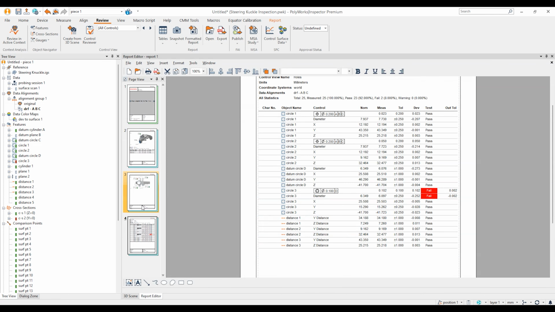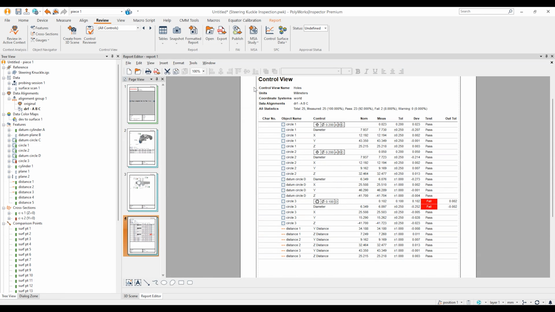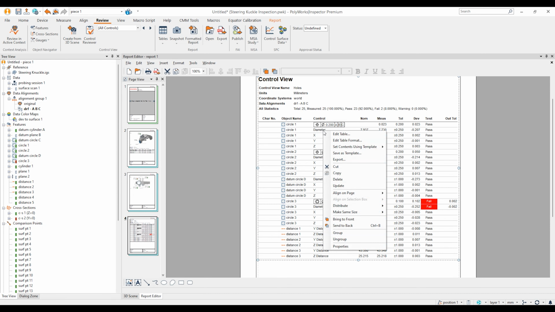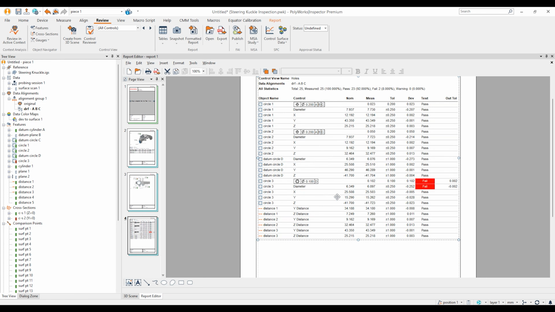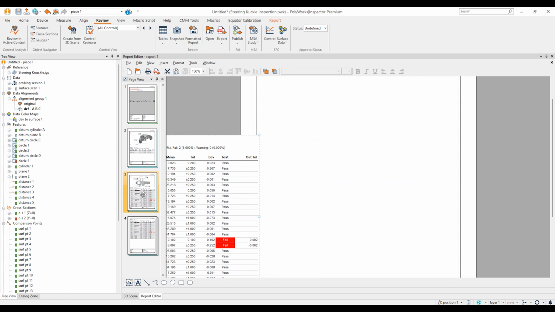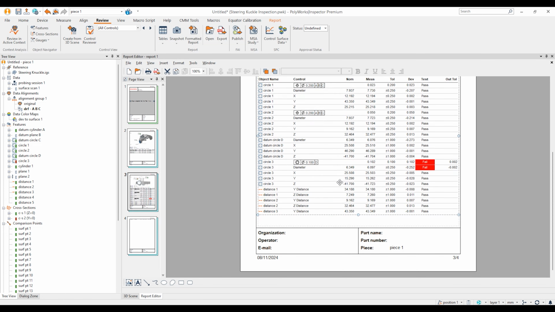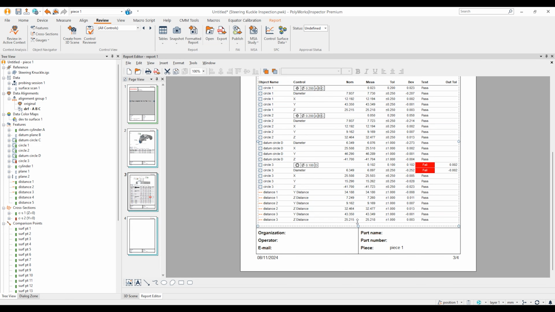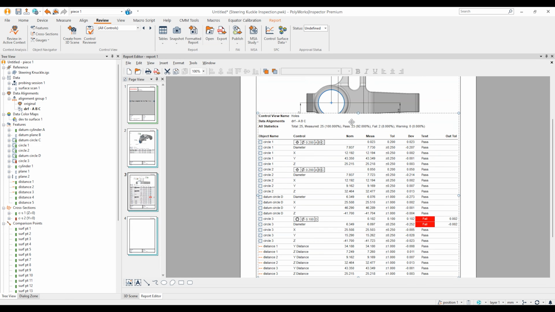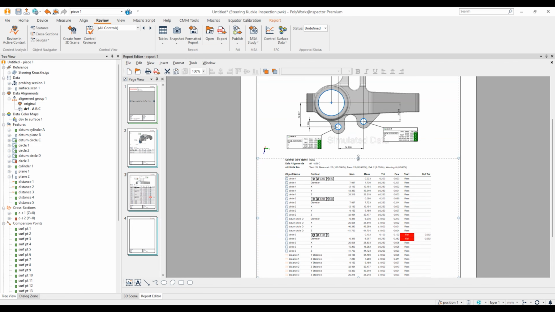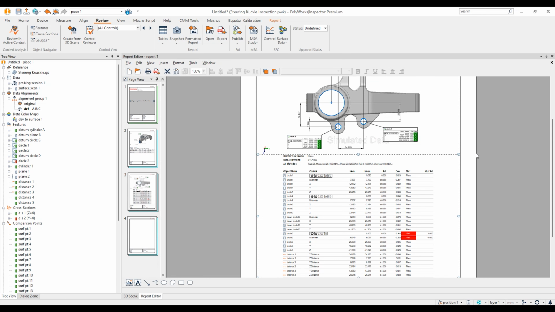Again, within the report page, you can see it's taking a snapshot and it's created a table. Again, it's got the extra headers and columns and stuff I don't need in there. So if I select that table now, I could right click and say set using a template, use the simple template that I've created. And then I can drag and drop that into my previous page and see if that will fit in there. But in this case, it's on the slightly big side, but we'll make it fit.